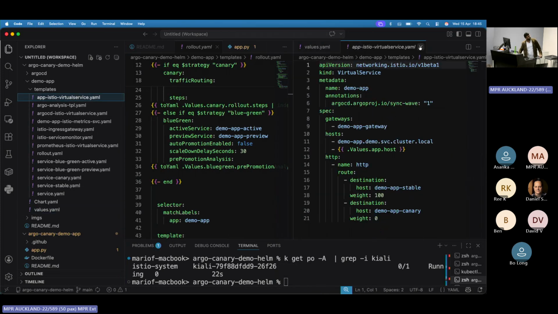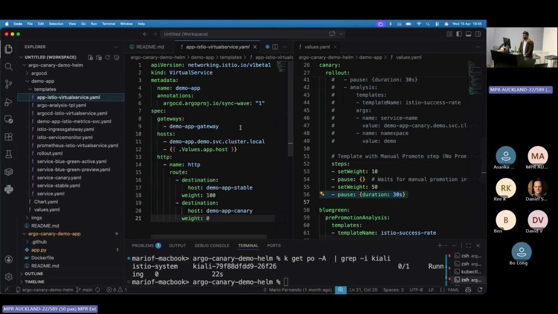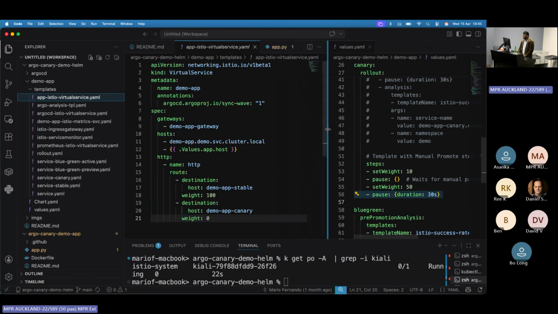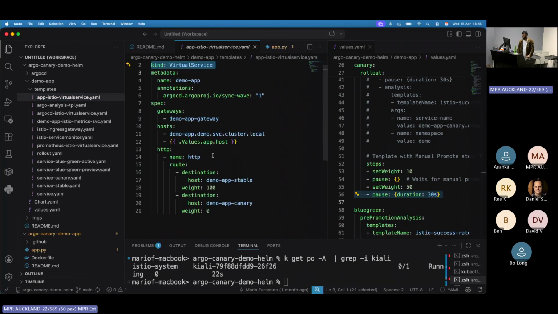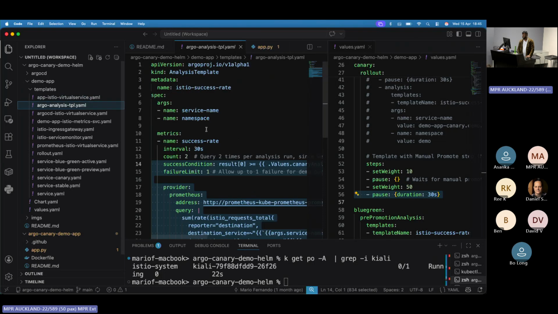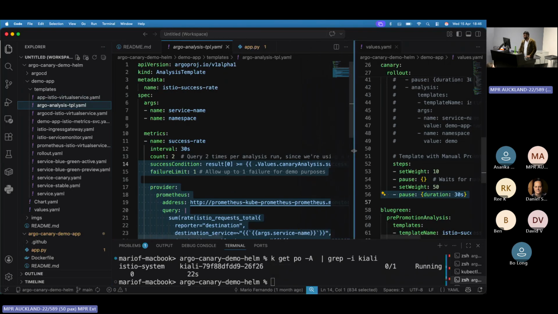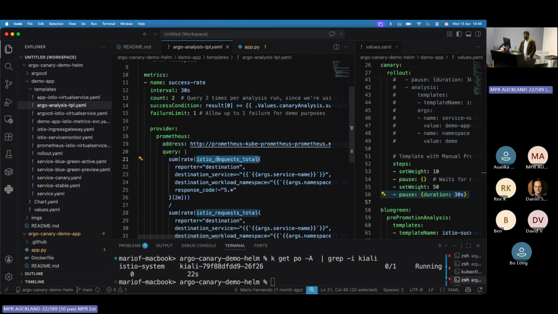Yeah. So if you see, this is the key part. The stable virtual service will get 100% of the traffic, and the canary will get 0. So this is the Istio virtual service, and the analysis template which we are using is the metric which we are going to monitor. Istio request total, which Prometheus pulls from the sidecars, right?